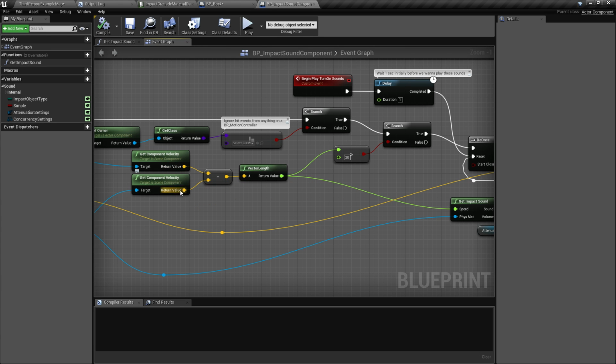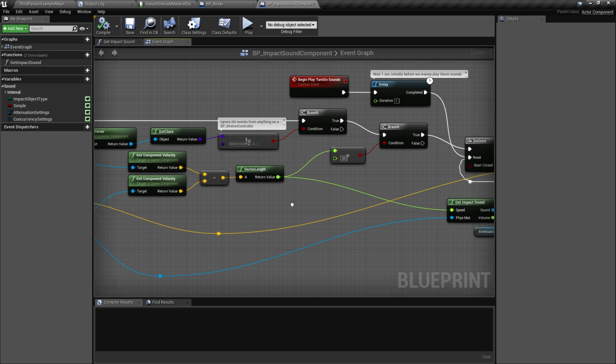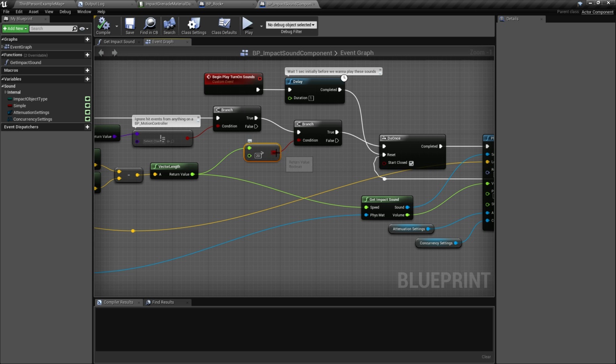That means that if the object that it's hitting is moving in the same direction as the object hitting it, it will make less noise than if it was stationary. And if they are moving towards each other, obviously the difference is going to be higher, and then it will make more sound. And this check here is just to make sure that if it has a minimum of 20 whatever, then it will not make any sound at all. You can set this all way further down, but it seems to work pretty good for me.